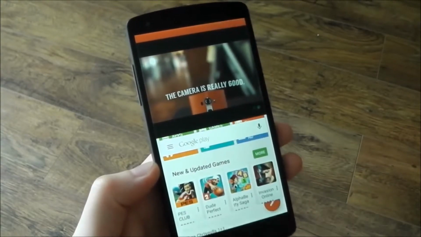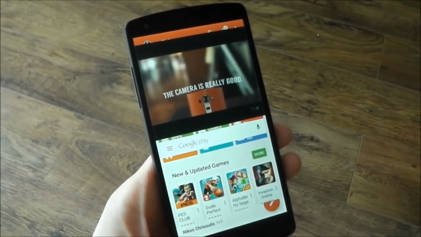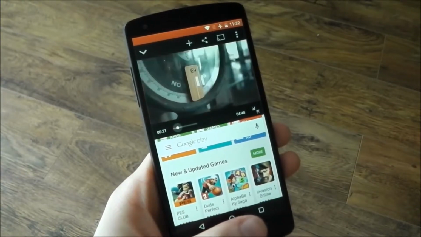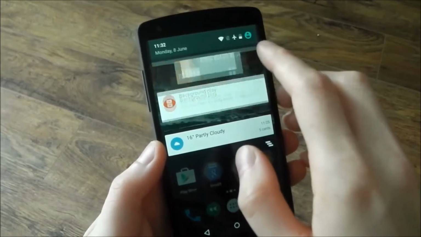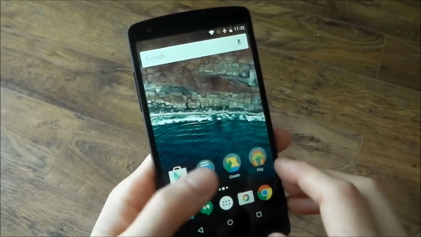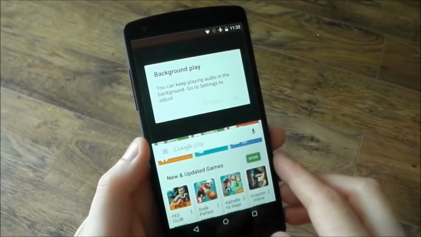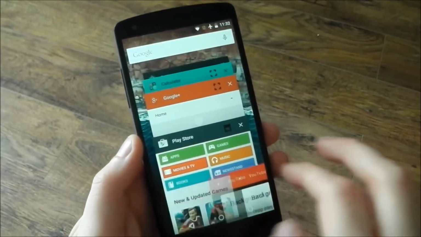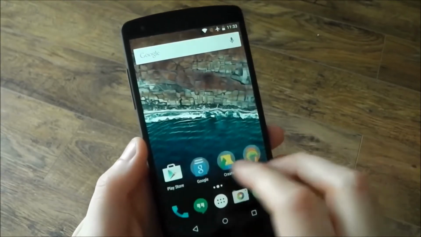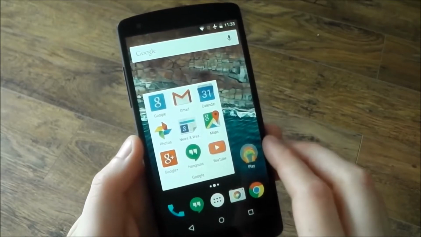It will be interesting to see what Google does with this, how far they get, if they really do it any different to Samsung or LG or anyone like that. So yeah, be aware that once you've selected an application for multi-window, if you go ahead and press the icon on the home screen, it will jump back into that split screen mode. So to get rid of that, you can just go ahead and swipe them away. Then when you reopen them, it will be back into full screen mode.